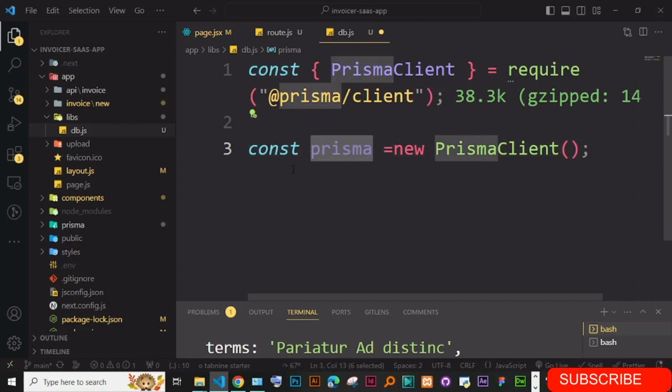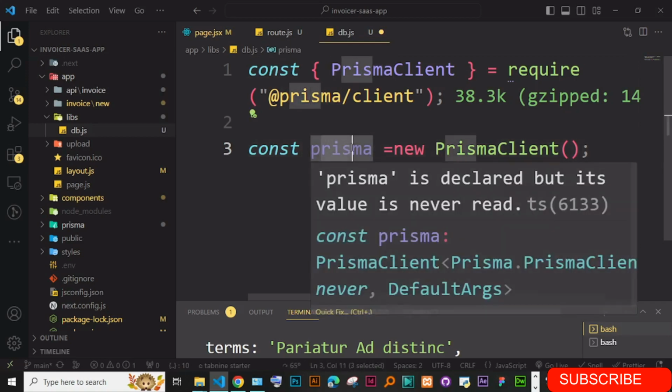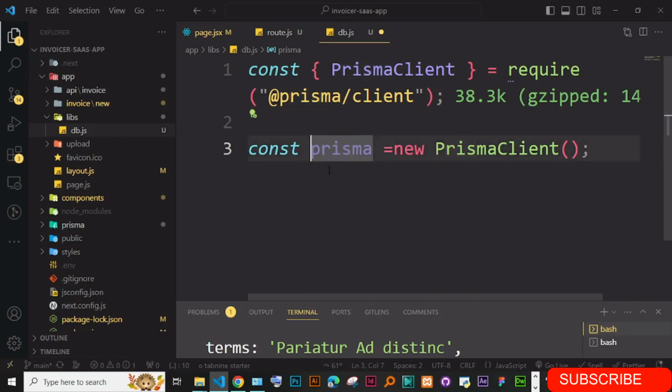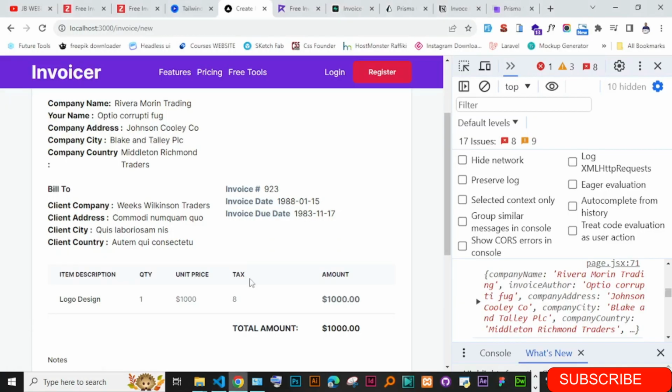To avoid this problem, Prisma says you can use a global variable, called globalThis, and we can always check if there is something in the global, we set it to Prisma.